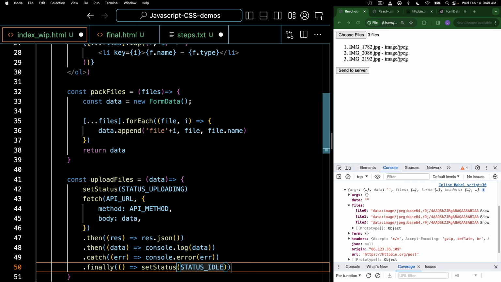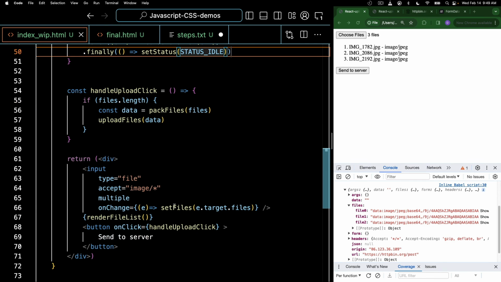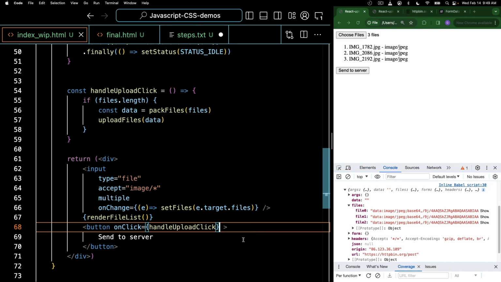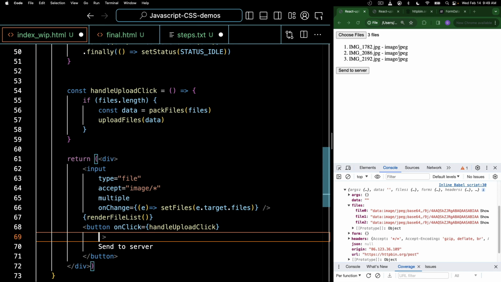And with all of this setup in place, what I can do now is to go at the button, and first I will make this button disabled while the uploading is taking place. So here I will add a new condition saying that if the status is status uploading, the disabled attribute for the button will be set to true.